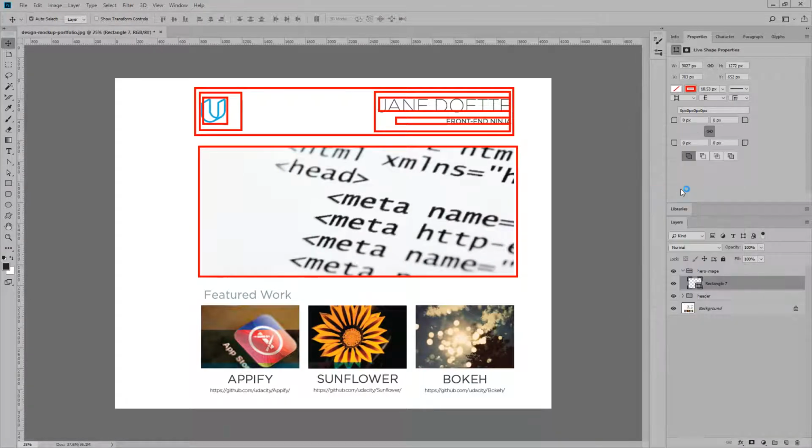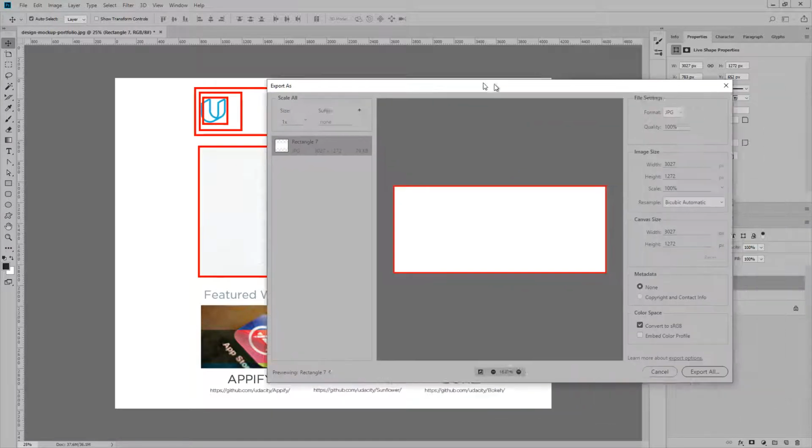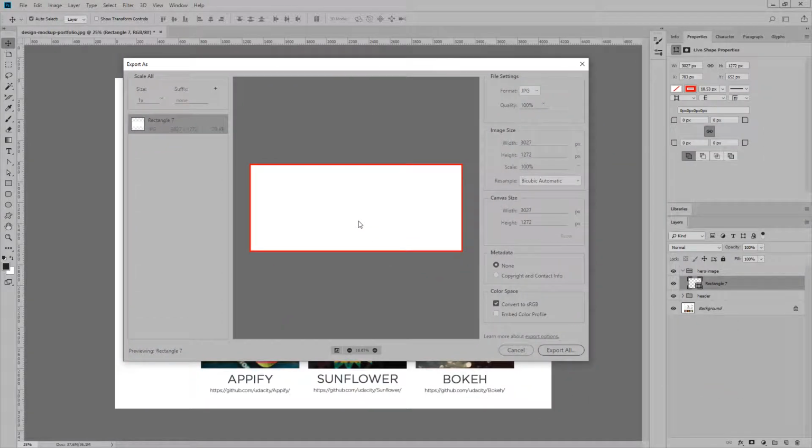I would go to Export As right here. I don't know where that window is going to appear. If it's going to appear, here it is. It's on the other monitor. There we go. And it's going to use the dimensions that it's set to, because I didn't change them. But I can do this really cool thing right here. I can click this plus button and add as many other outputs as I want. I'm going to get rid of some of these because I don't need that many. Our system works with 3 images.